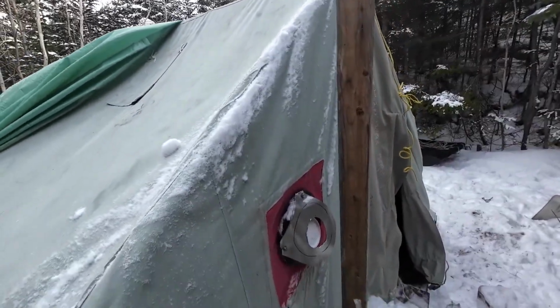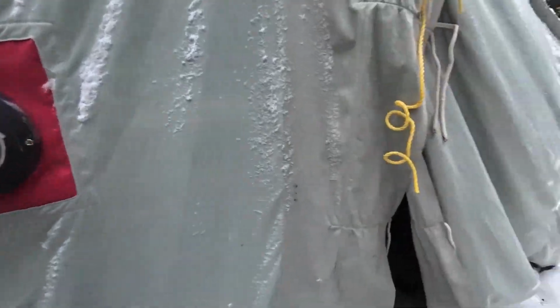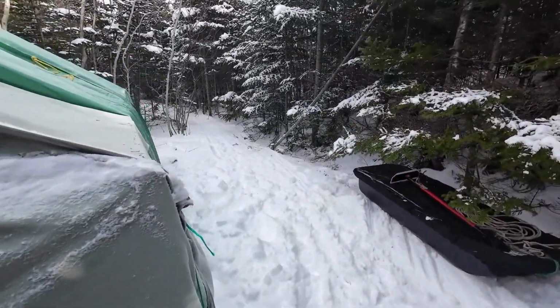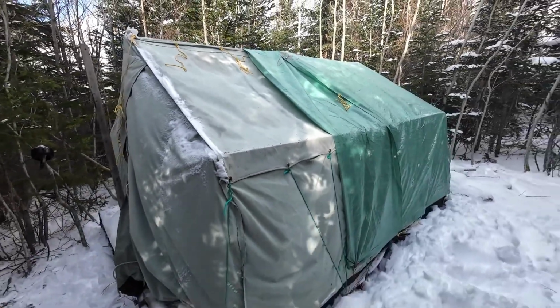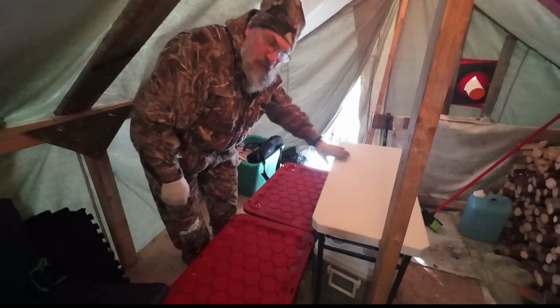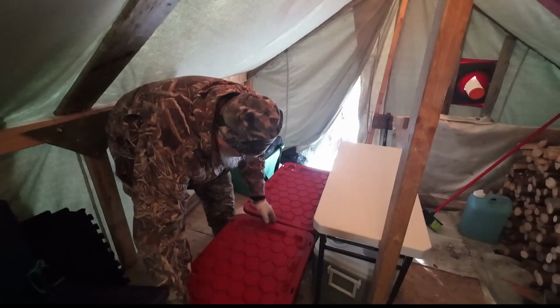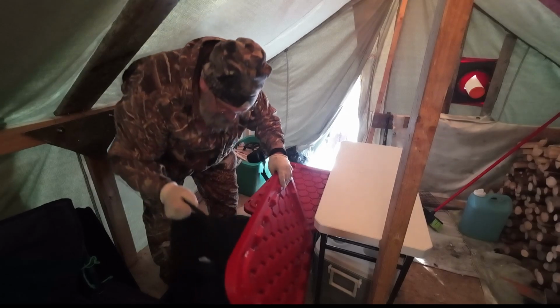And I'm going to work on an option to get the chimney back out through here, which is where I really want it. As you can see, I just had to hand cover it, but I think that should be okay. Now guys, here's another fun event.